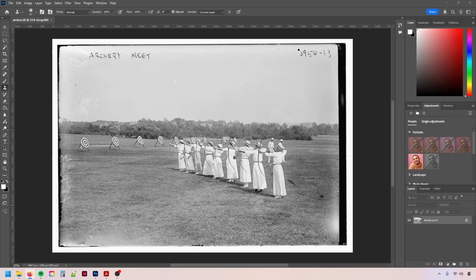What is it? It's a scanned version of a photograph, and maybe it's even scanned from a negative. But when we think about this photograph, what we really first need to think about is how it is stored. So if you're thinking about effective PPI, that's one thing, but also you want to think about image size as well.